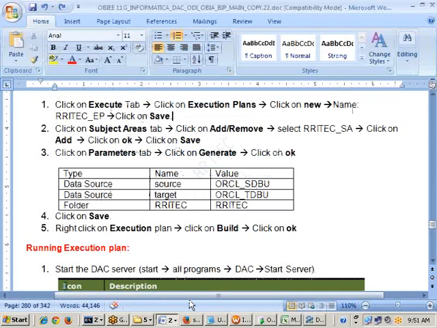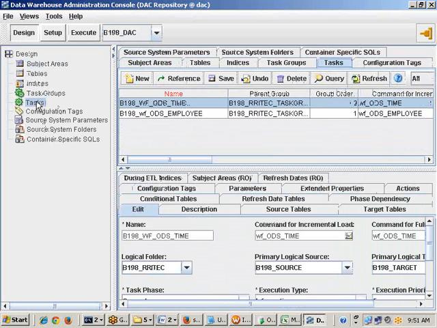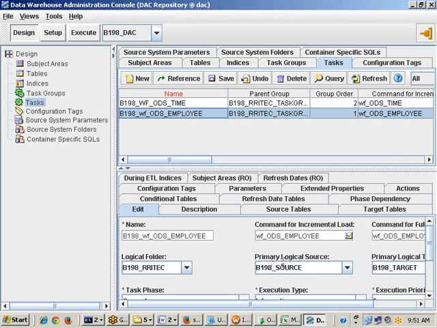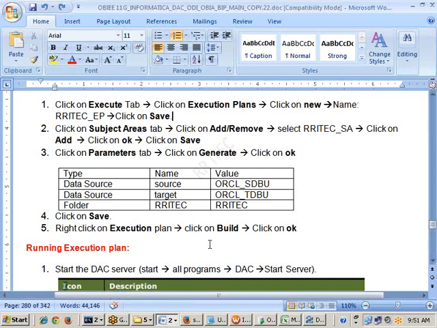Someone asked me one question. What is the question? Sir, you created the logical source, logical target, right? But where you mapped this logical database source, logical database target, where you mapped the physical things? Did you understand? While you are creating tasks here, you gave here logical source is equal to this one, logical target is equal to this one, right? Did you map anywhere these things with the physical? B198 underscore source is mapped with what physical thing? Nowhere we mapped it, right? That mapping we are going to do now. For that we are going for the second point.